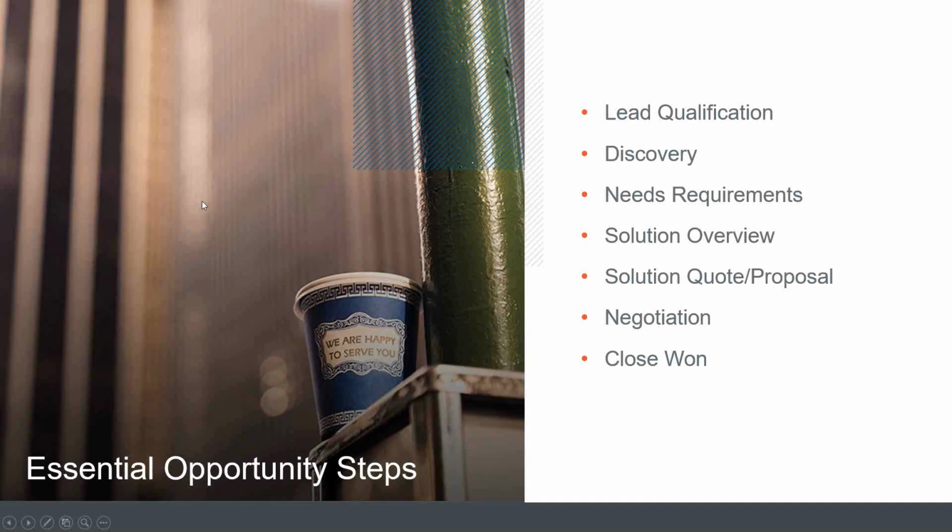So today, what we're going to be walking through together during our time is the essential opportunity steps that we need to go through when reviewing the Workforce Go HCM solution with opportunities and organizations out there. Now, we do not indicate or provide a detailed list of all steps that an organization should go through as part of your overview and review process with an organization. But what you can see in front of you here are some guidelines of some steps that are very important to go through when opportunities are identified.